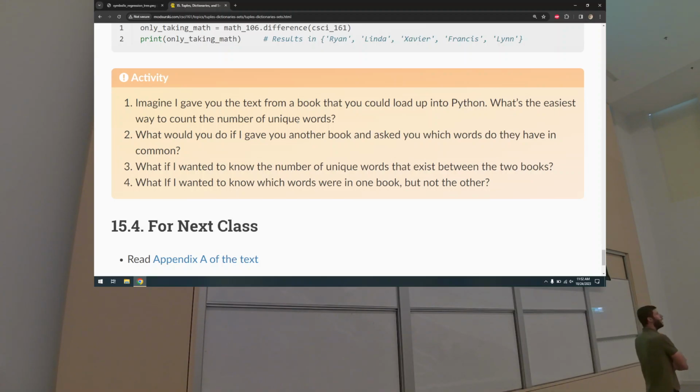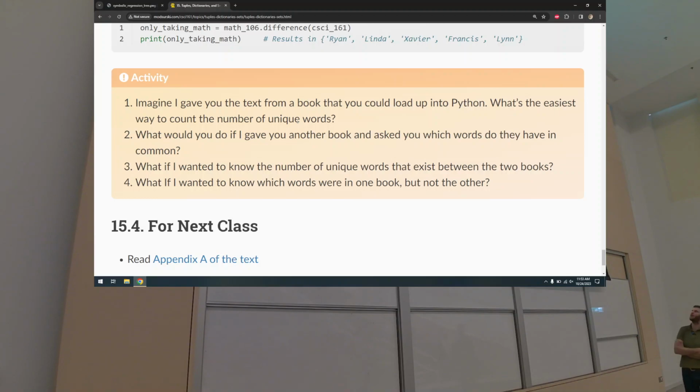If I ask you how many unique words are in this book, the easiest way to answer that is to put all the words into a set and then tell me the size of the set. Any duplicate words are ignored. Duplicates only get represented once. So the set would contain all of the unique words in that book. And then if you want to know how many there are, well, how big is it?